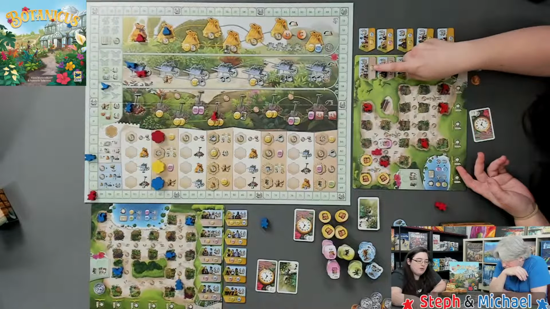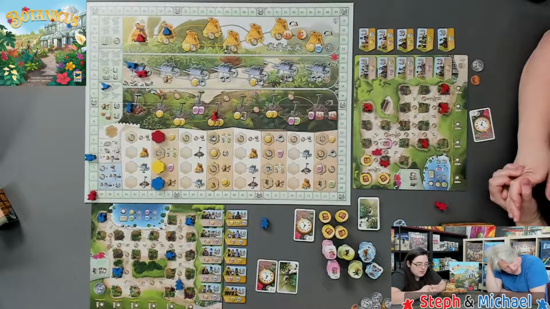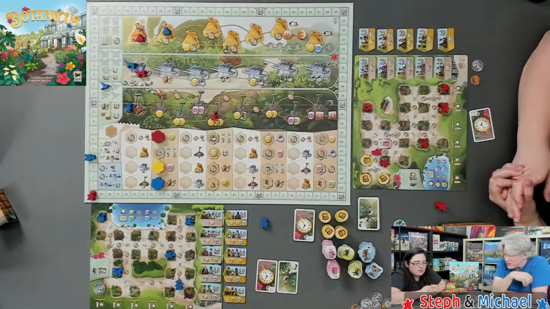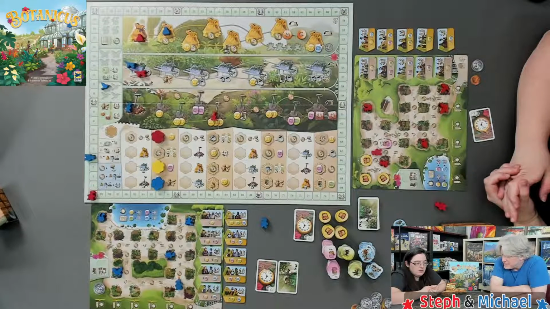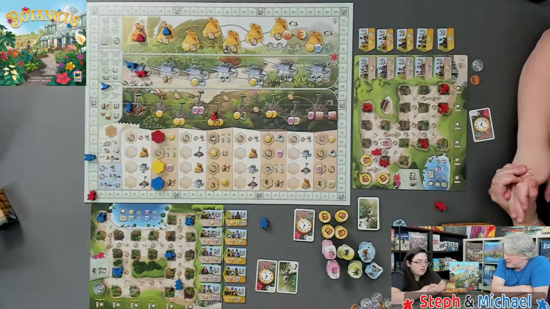I need pink in that row. I need yellows in this row. So you don't want to do that. Matter of fact, you never have to move that squirrel. You never have to touch him. He can stay there all day long. And then you get to move the neutral.